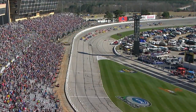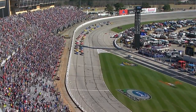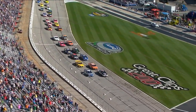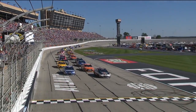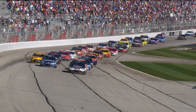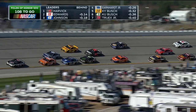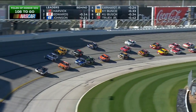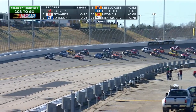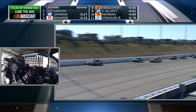Austin Dillon got the free pass, so he's the 12th car on the lead lap. Right behind him is Joey Logano, who's in position for the free pass. We're in the restart zone, and Jimmie Johnson got a good start. He is all but even with Harvick. When they get that 4 down, Mike, I mean, it's a shorter distance, obviously, when you're down on the inside there. So that gave Harvick a bit of an advantage once they got down the track a ways. But that was a good spot. That was a good restart for Jimmie Johnson. Well, Kevin Harvick has a lot of decisions to make right here.